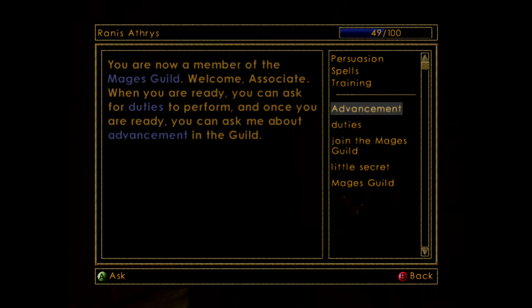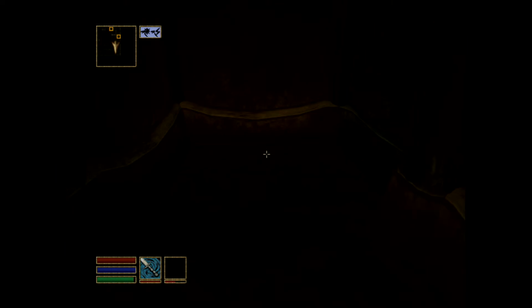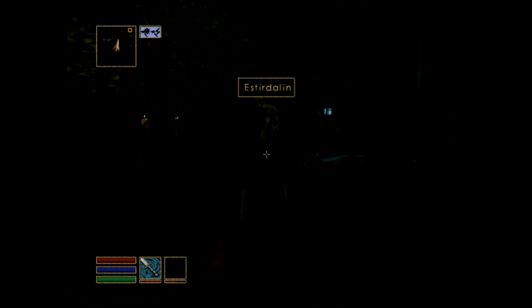Alright, so done. Spells, obviously you can buy spells, but I can't buy at this rank from her. And training, once again, not the right rank from her, but you can go and do that. There are people you can go train and learn from here, going down into the bowels of the Mages Guild. Oh man, it's always so dark in here. But yeah, there's a woman, she does enchanting, if I remember correctly. This guy is potion making.